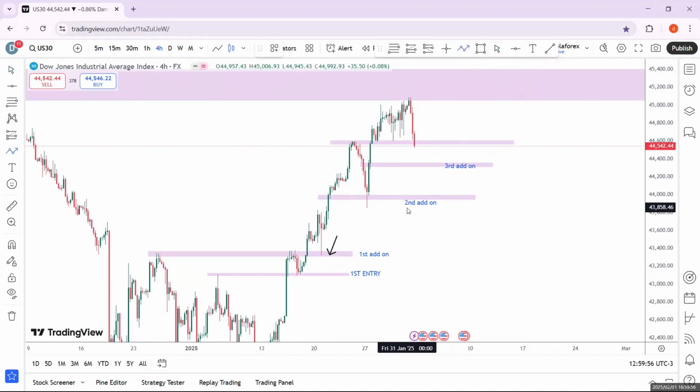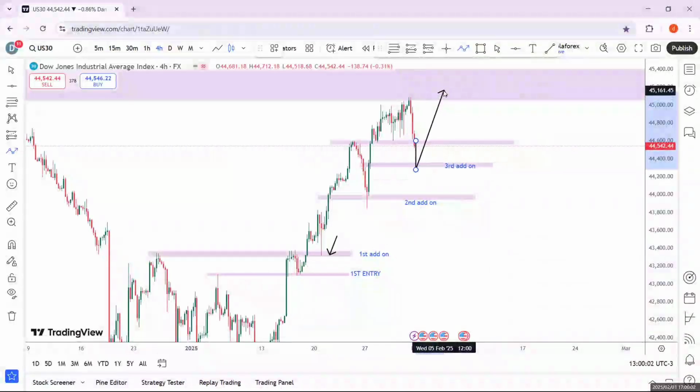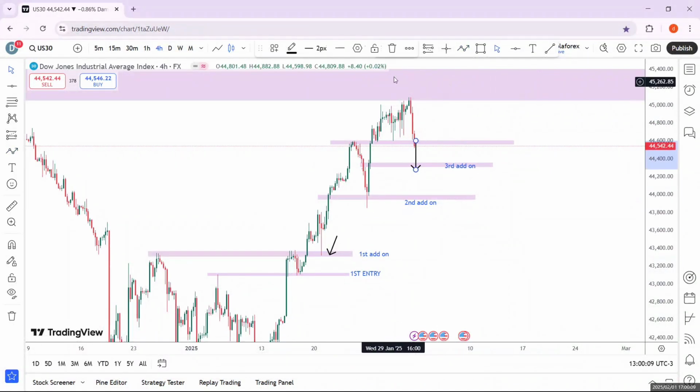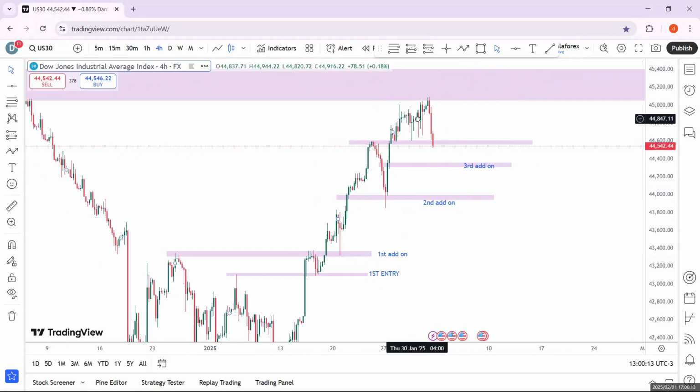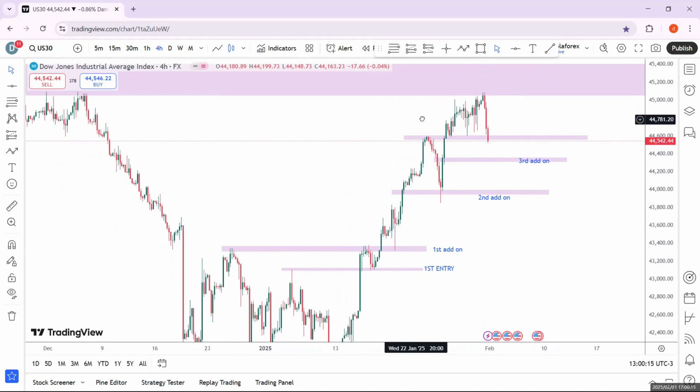If you are not set to take profit yet, you can add another position and swing all to this particular level. Just enter the zone properly. Okay, so now we are going to go over to the small time frames to see how we would have been able to add on these specific positions.